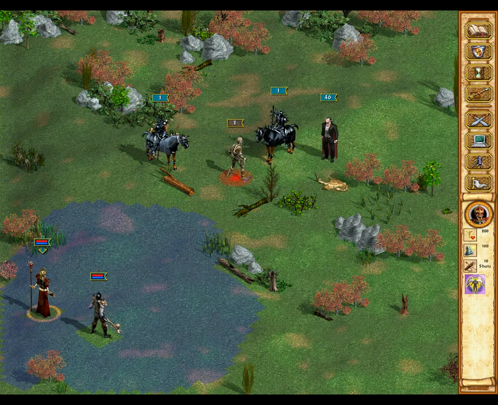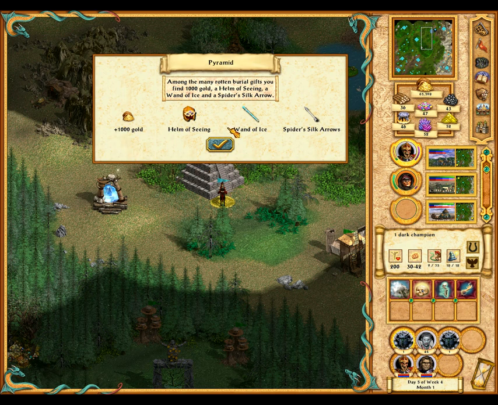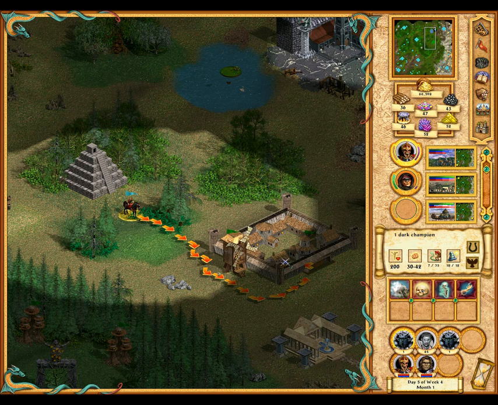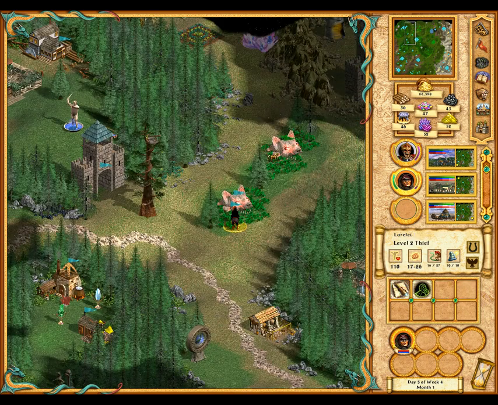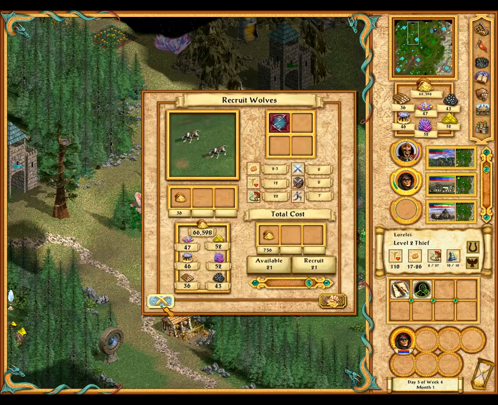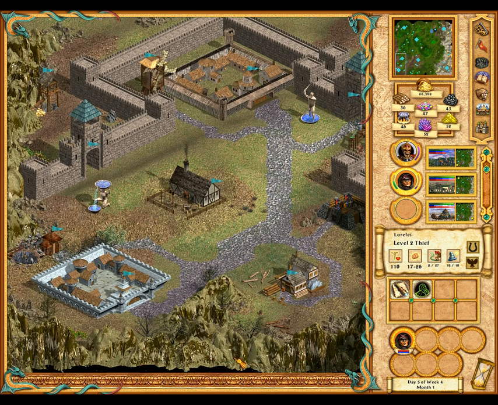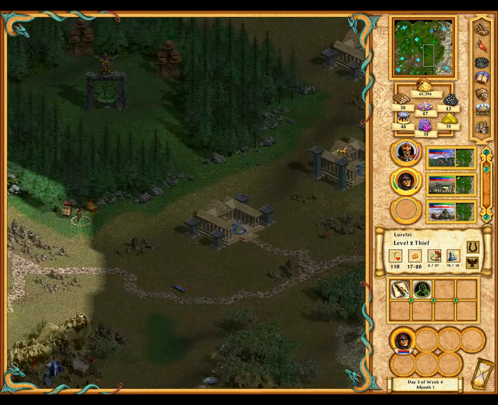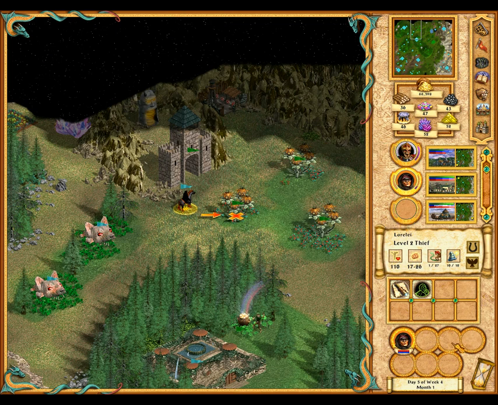More than good enough. We get Helm of Seeing, Spider Silk's Arrow. It's okay. Just continue flagging everything. And I'll need to go and take all those power-ups eventually. I've seen more somewhere over here as well. In a moment.